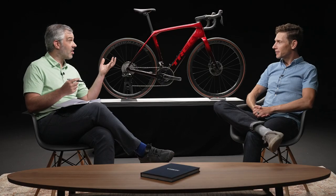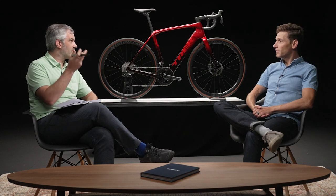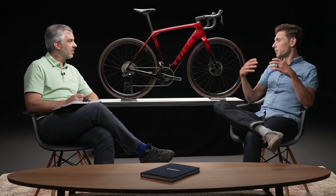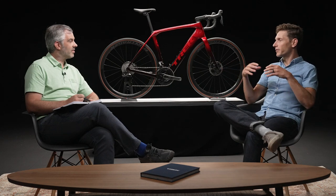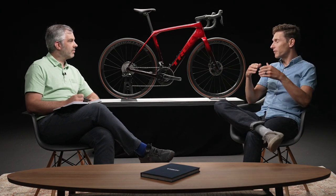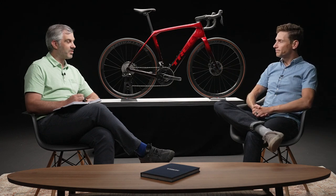So we've got the SLR for that really premium experience, and then for people on a tighter budget, the AL is still going to pack a really awesome ride. It's still a great product for all the same reasons and all those same scenarios — whether you want to ride a little further with extra assist, ride with your buddies, or commute. All those same scenarios are at play for the Domani Plus AL. It's just in a much more economical package.